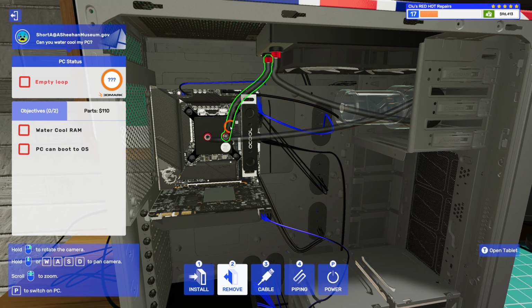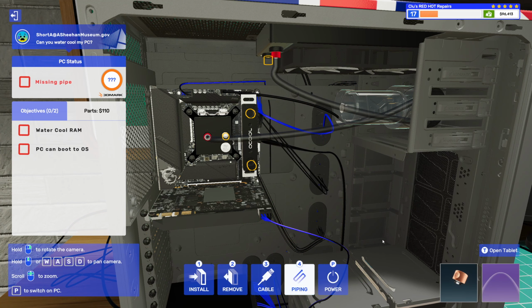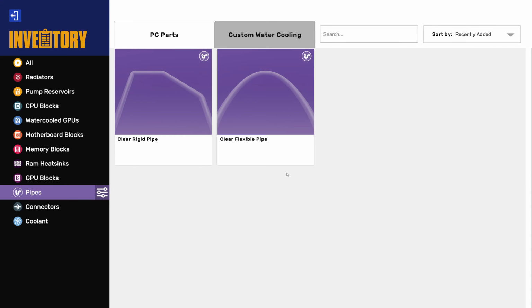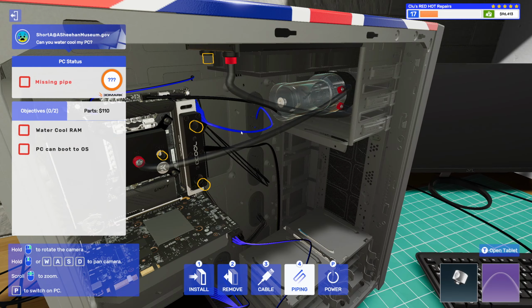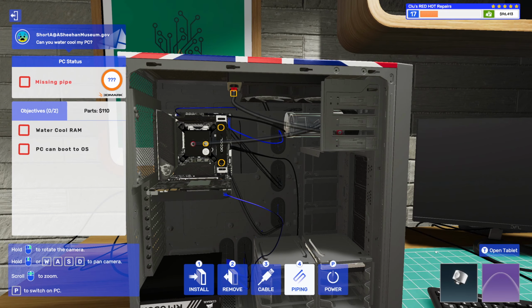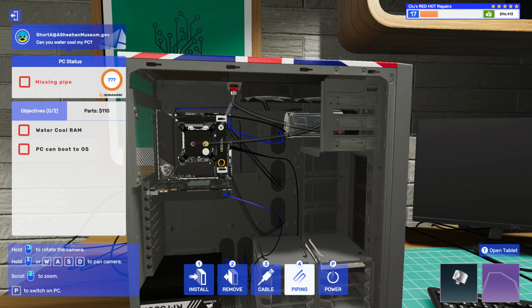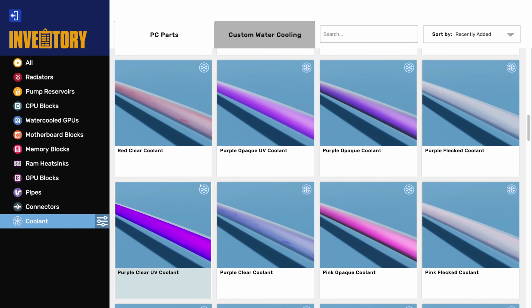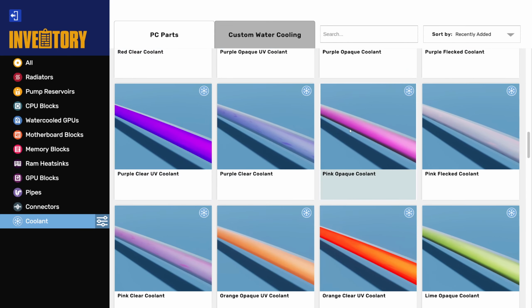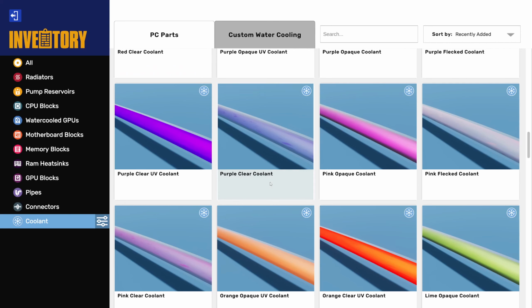All right, so let's get this. I don't think my stuff's going to match up with theirs, but with my piping, and it looks like it's not. Is it flexible? I think it's black rigid. I do not have that. We'll use this. Sure. Come on now. Okay. And it was like pink coolant or something. Let's go with it. That might have been the color. Anyway.